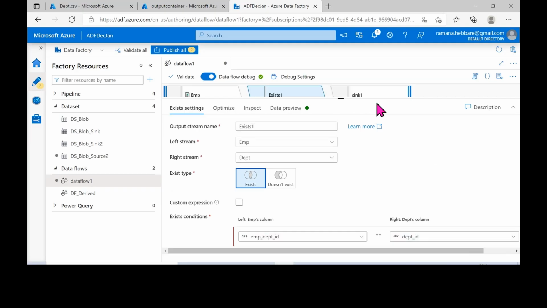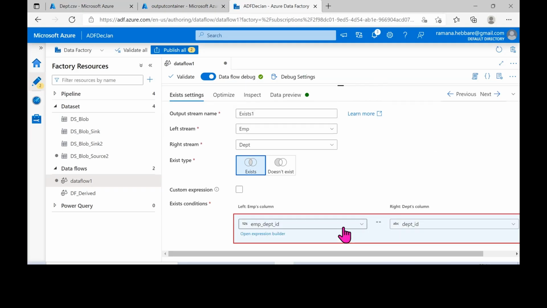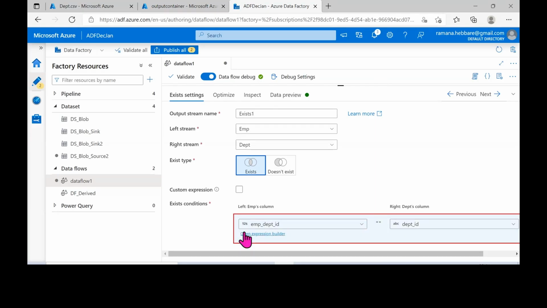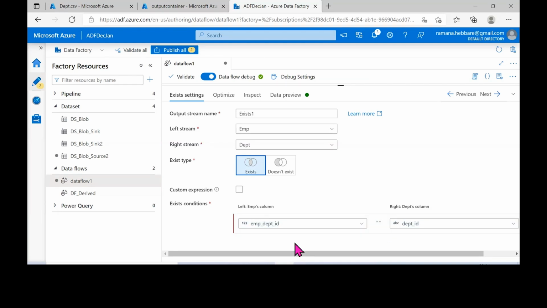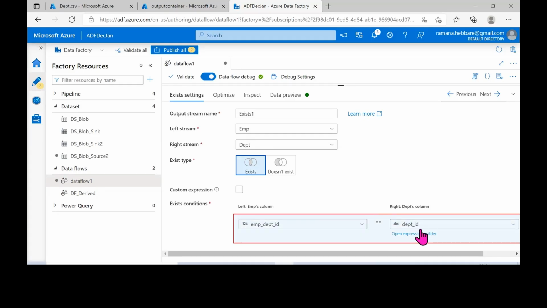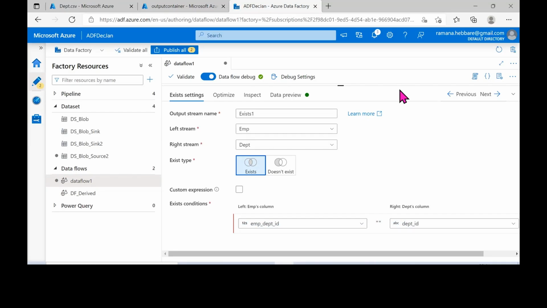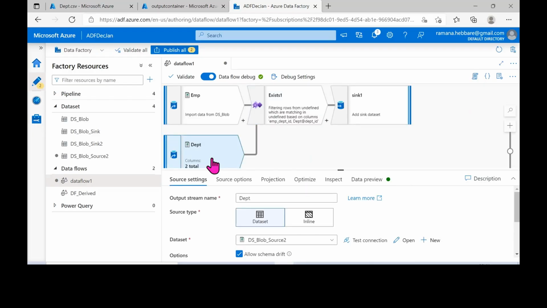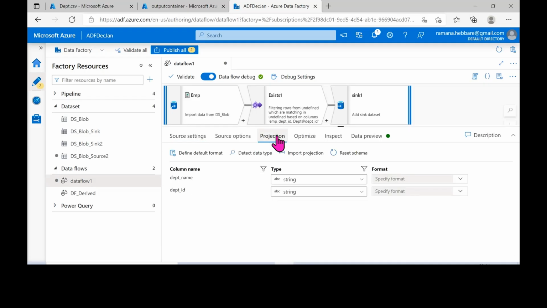Okay, here it is showing me some error. Here you can see the data type is short, which is similar to an integer, and here you have a string, which is not appropriate, so that is why you are getting this error. Let me go to my department and see the projection.